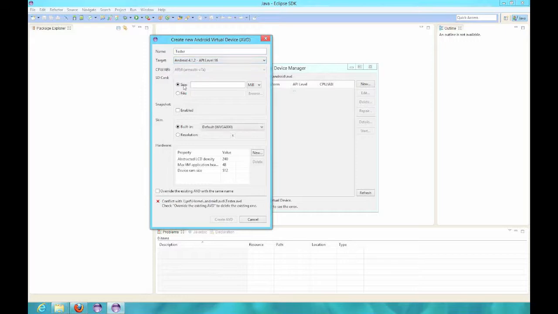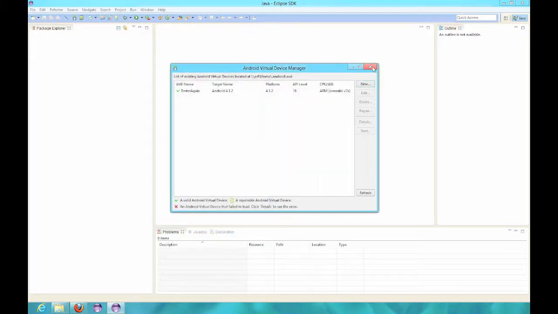options. And once you've created that, I've already got one called tester again. Then you can create that AVD and it will create the appropriate files. Now, because I'm working on a virtual machine, I get some strange errors here, which I'll go and fix, but you won't have to. But just for now, I'll just create it and close.